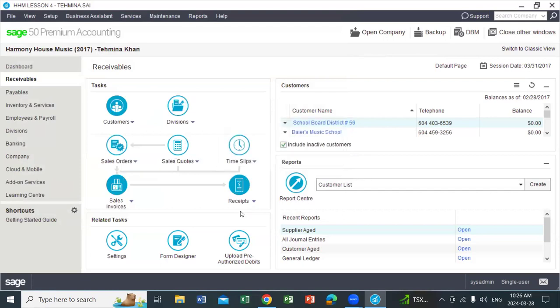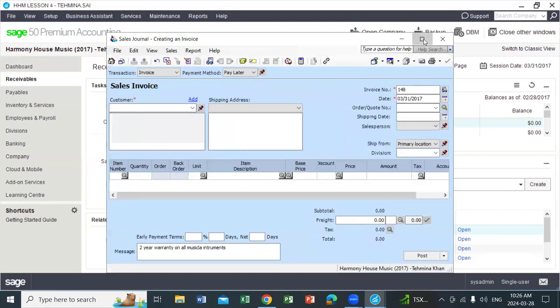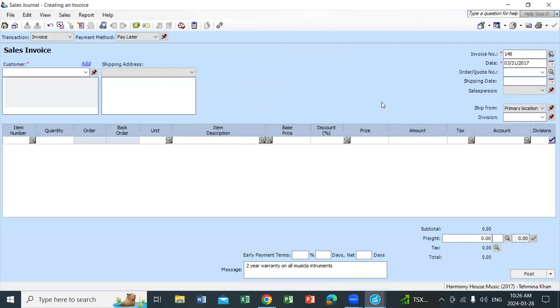So guys, next exercise, it's going to show you how can we enter an invoice, and it's starting from page number 114. To enter a sales invoice, we will go to sales invoices. It looks similar to what you enter for purchases.